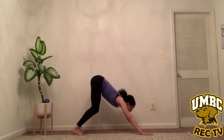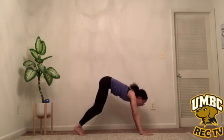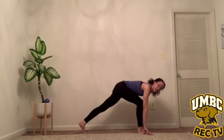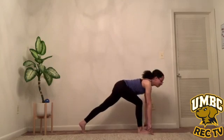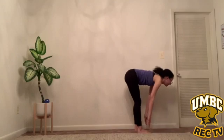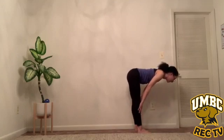Look forward, start to shift your weight forward and draw your right knee in towards your chest, stepping or placing your foot into lunge. Lifting up to tips of fingers and sending chest forward, knee is stacked right over the ankle. Step up to half lift, left foot steps up to the top of the mat, hands to shins, back is flat, gaze is down towards the floor, hold it here.